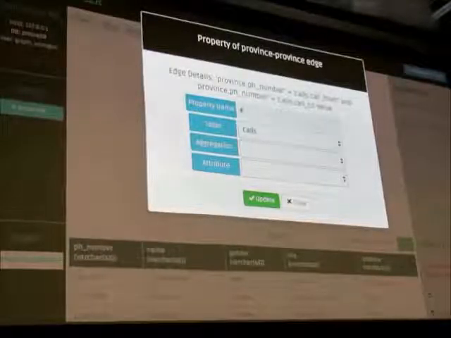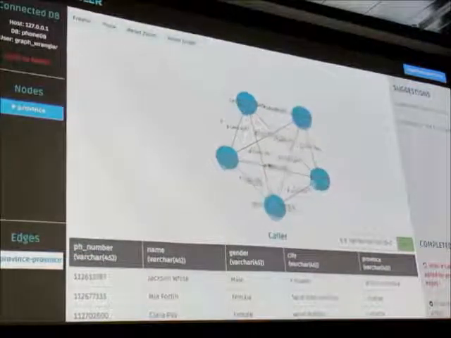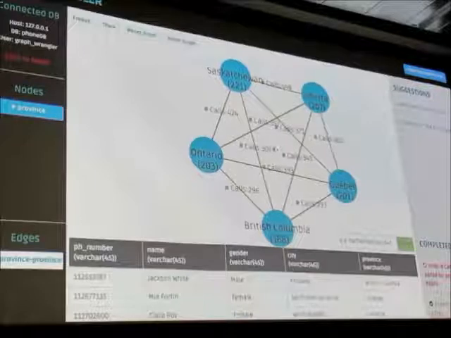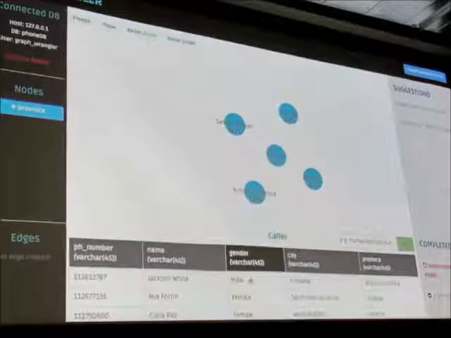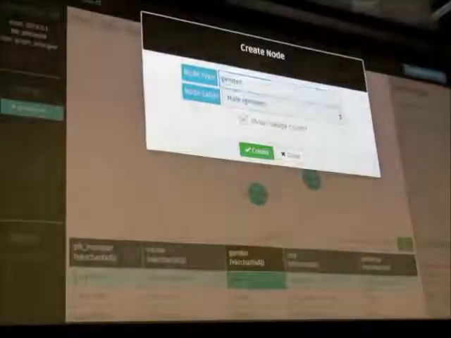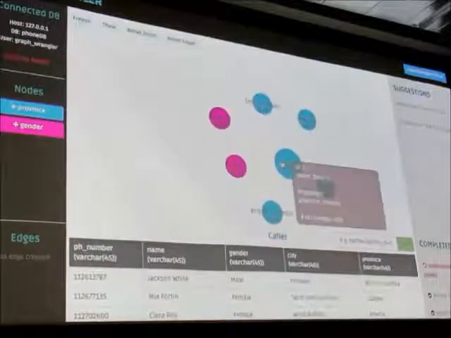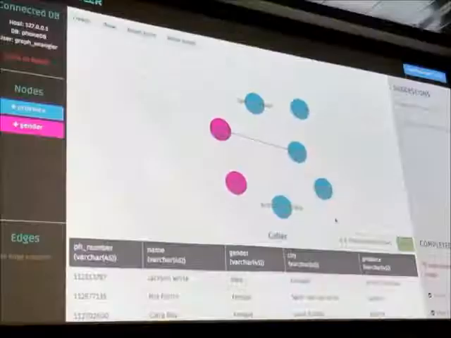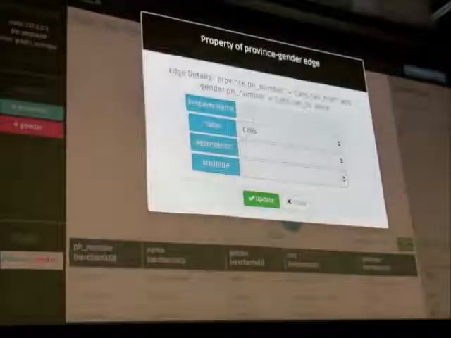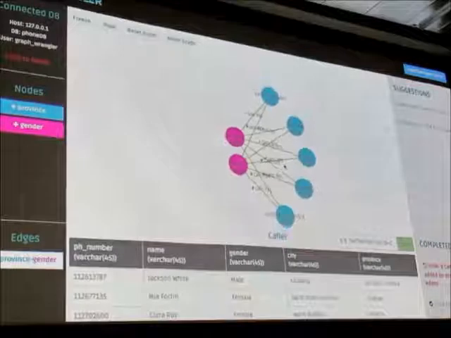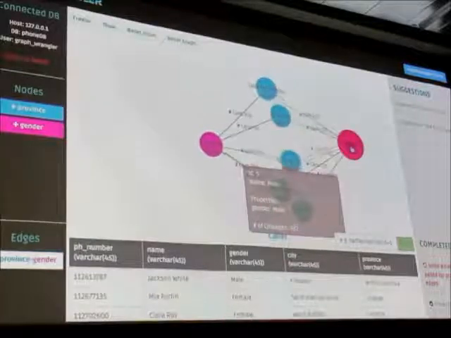From that relationship, the user also adds an edge property for the total number of calls using the count of associated rows in the calls table. This property is displayed on the edges between every province. To perform a crossboid query, the user undoes the edges and adds a gender node from the caller table and adds the lineage count. After drawing an edge between the female and Ontario nodes, the user selects the relationship suggestion for calls made between females and Ontarians. As before, the user adds edge properties for the total number of calls, then explores the total duration of calls as a weighted bipartite graph to complete the crossboid query.